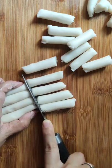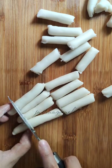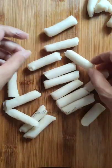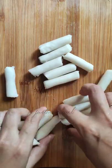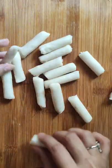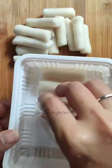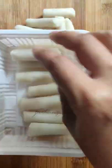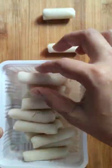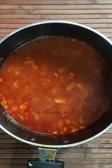Once you have cut all the dough nicely, it is very important to know how to store it. Flour usually gets spoiled if you keep it out for a longer time or in a normal refrigerator. You have to put it into an airtight container and store it in the freezer so that it freezes well and doesn't get spoiled. I've added all my tteok into a small container. Whenever you want to use it, you can keep it out for some time, or put the frozen tteok into warm water, or directly into your gravy — it works the same.